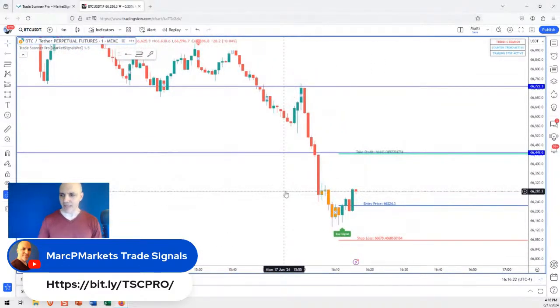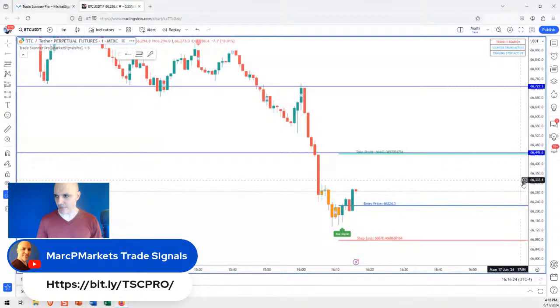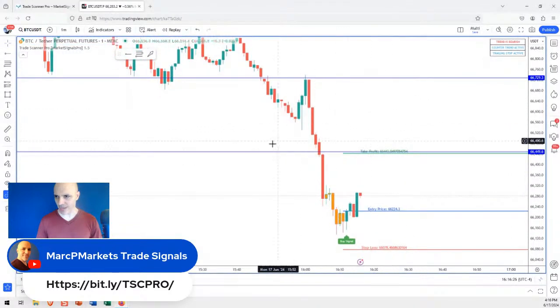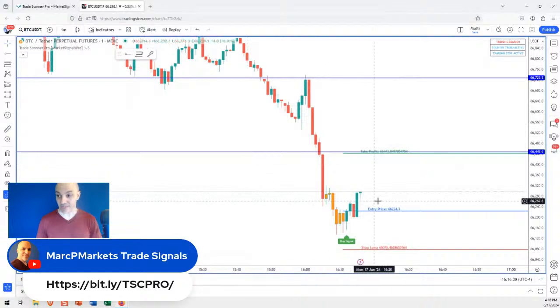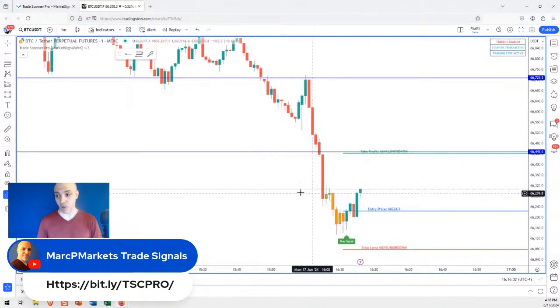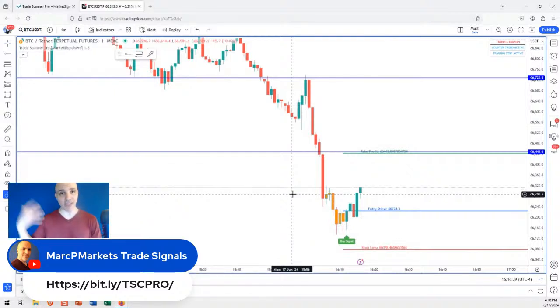So next time I'll have my paper trade thing back up so we can actually see the trades in action. But I mean, you see the signal here, so you could see what to do. Like if I was in this at this point, if I was long, I would just be managing it. Okay, let it do its thing. It's up to the market. It's not up to me. I'm not thinking. That's one of the great things about the Trade Scanner Pro. It takes a lot of thinking off the table.